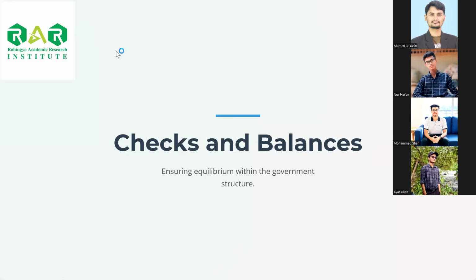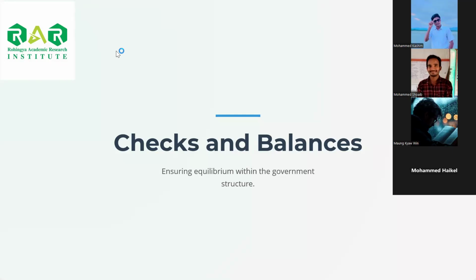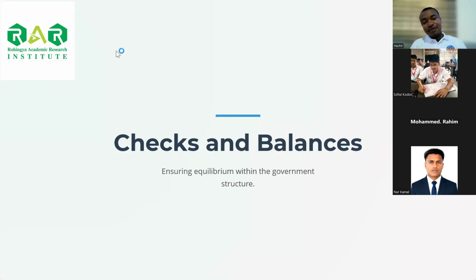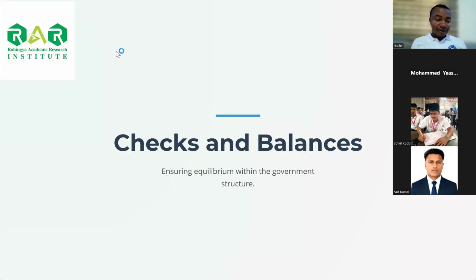Who can help us with the word equilibrium? Yeah. This word is used in physics a lot. Not physics, sorry, in chemistry, if any of you remember. Do you have any physics teacher here? Sofia Kodor. Hello, sir. Can you hear me? Yes. Mr. Mohammed Yasir, do you want to help us?